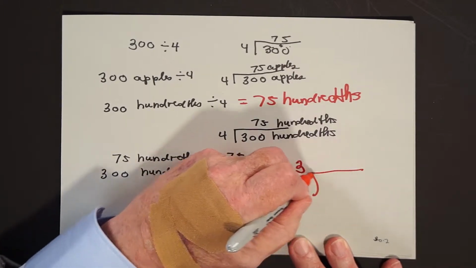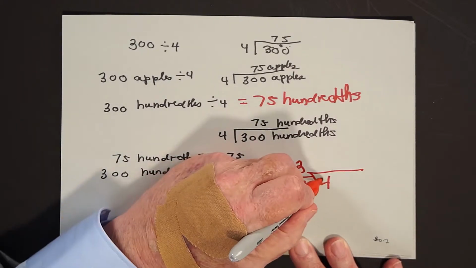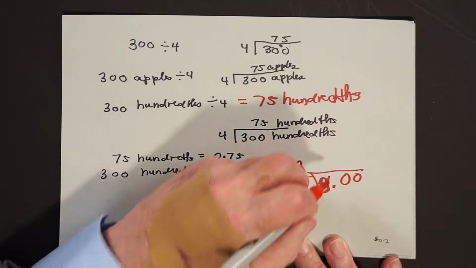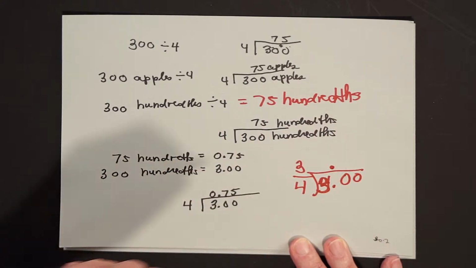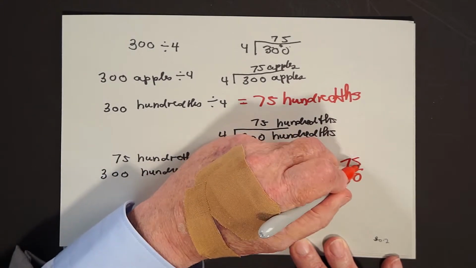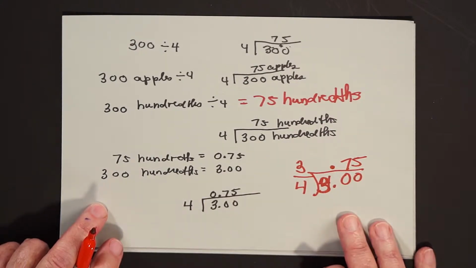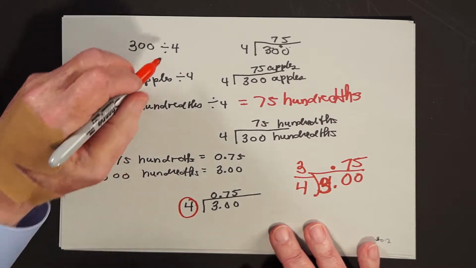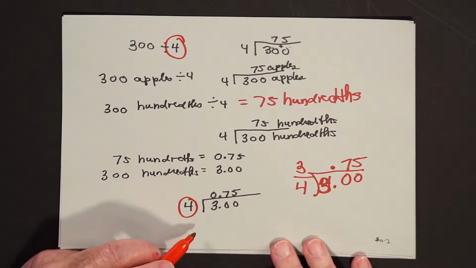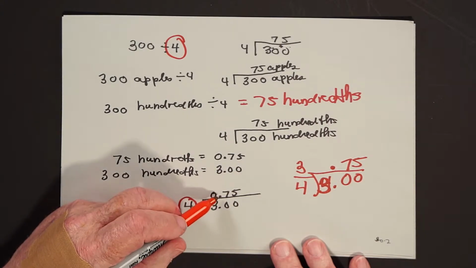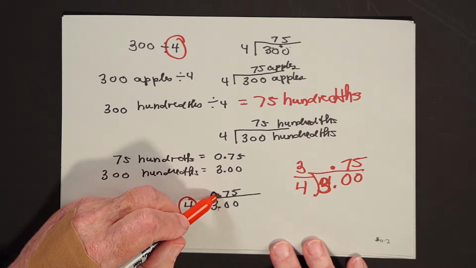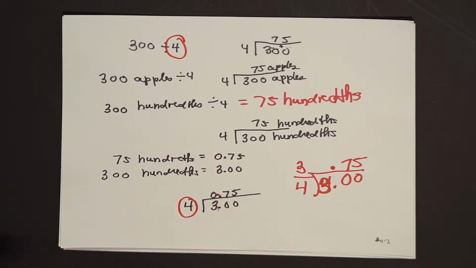And hence the mechanical rule that to divide 3 by 4, you put in 2 digits to the right of the decimal point, you line the decimal point up, and then divide as if the decimal point wasn't there. See, that's the logic behind the mechanical rule. In other words, as long as the divisor, that means this number, is a whole number, all you have to do using the division algorithm is line the decimal point up so that the decimal point here matches up with the decimal point here, and then divide as if the decimal point wasn't there.